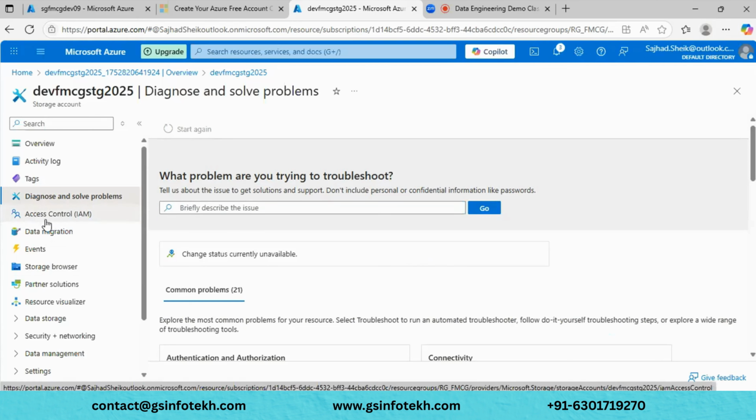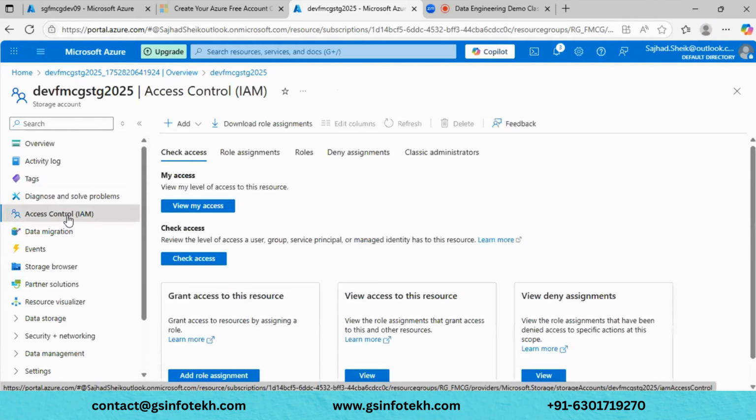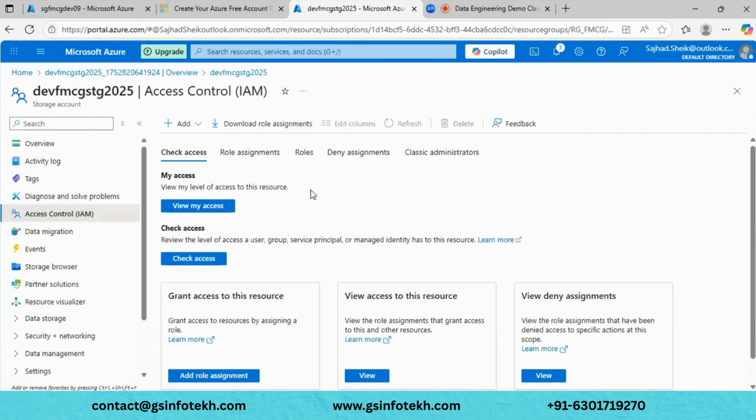And access management, identity access management, that we call IAM. Here in IAM, if you want to grant any access or permissions to XYZ person, we provide not only to the person, we provide access to the services as well. For example, we have something like a key vault, which secures your keys. Instead of hard coding somewhere else, we will hold our keys in key vault and call that key wherever it's required.